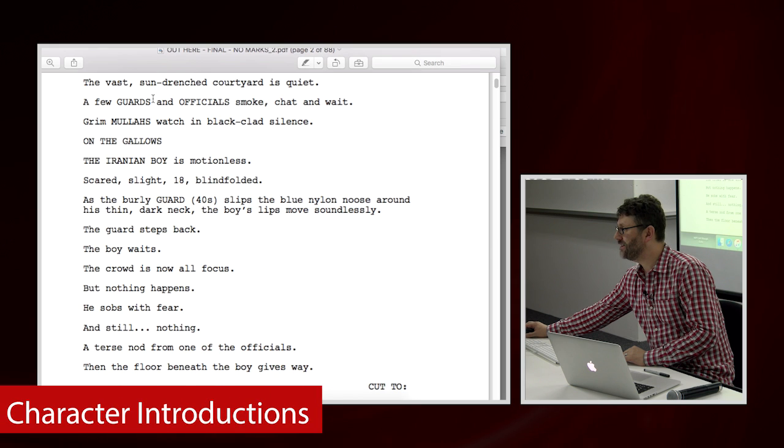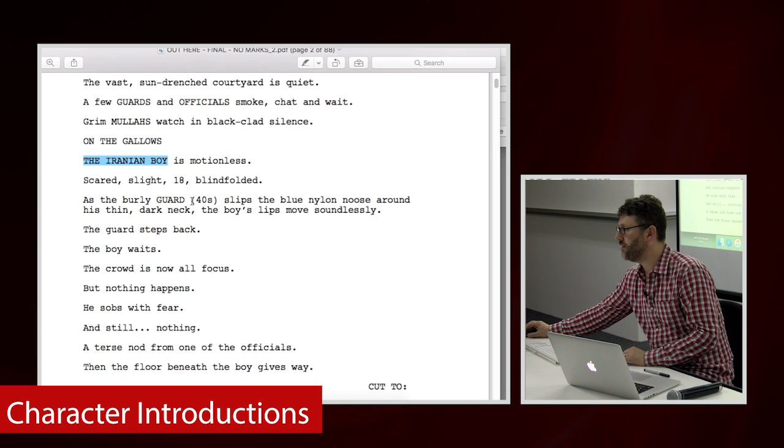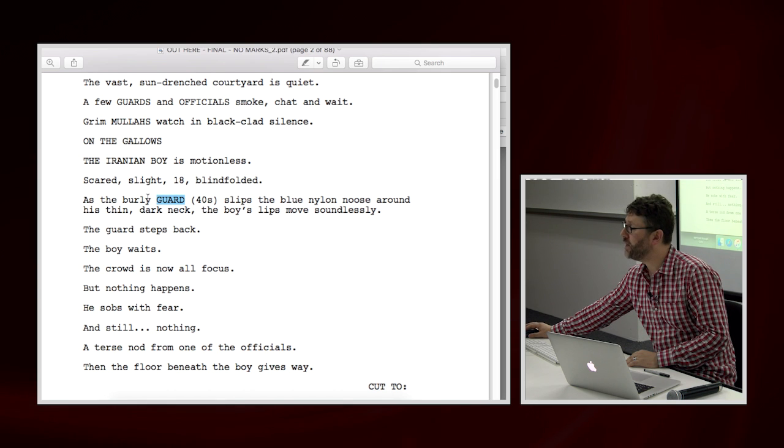Let's go back again. So you'll see that we have these particular people capitalized. These are characters. Whenever you introduce a character in the action, you capitalize their whole name. You only do that once. It's a little different on some television shows, but in terms of screenwriting, screenplays, you only write their name in capitals once. You also describe them, and again, you want to keep this minimal, especially if it's a minor character. Here, I just chose to make the guy burly, and he's in his 40s. That's probably enough information for this particular character who has no lines.